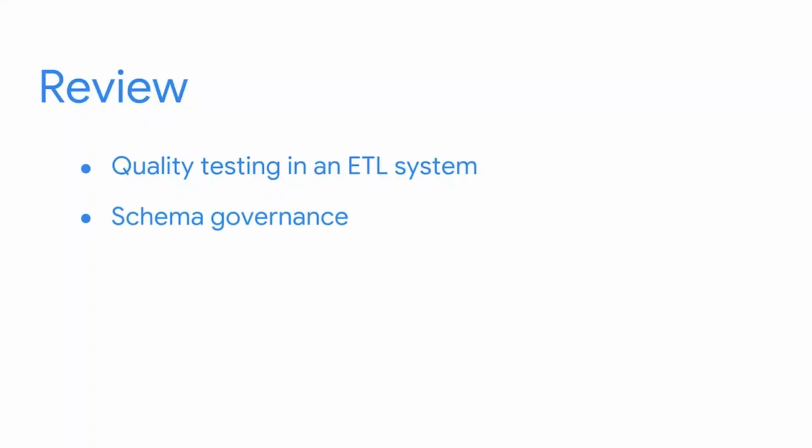As a BI professional, your job doesn't end once you've built the database systems and pipeline tools for your organization. It's also important that you ensure they continue to work as intended and handle potential errors before they become problems. In order to address those ongoing needs, you've been learning a lot. First, you explored the importance of quality testing in an ETL system. This involved checking incoming data for completeness, consistency, conformity, accuracy, redundancy, integrity, and timeliness. You also investigated schema governance and how schema validation can prevent incoming data from causing errors in the system by making sure it conforms to the schema properties of the destination database.